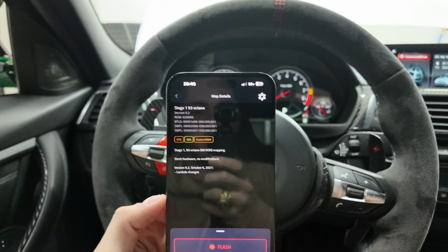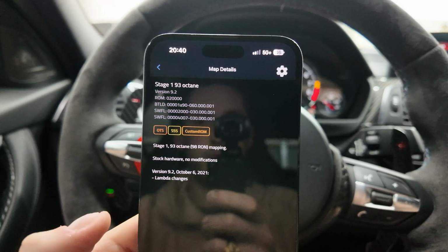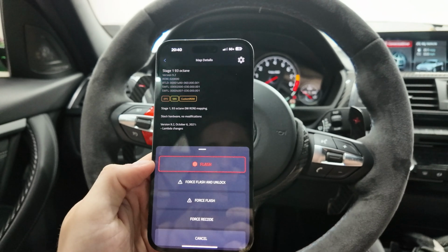Okay, so we have saved the stock tune, in case we need to go back, and we are going to do the stage 1 93 octane. We will go flash.